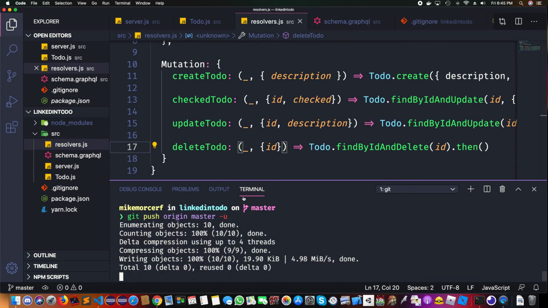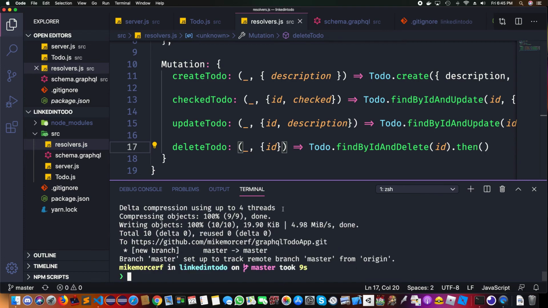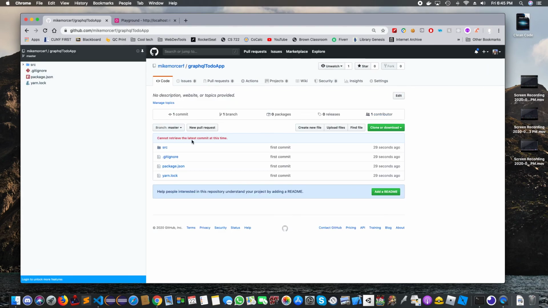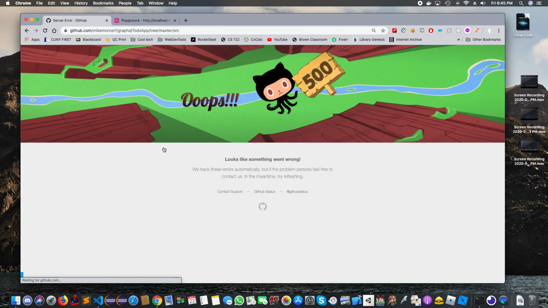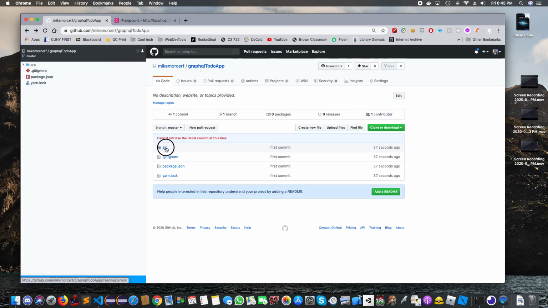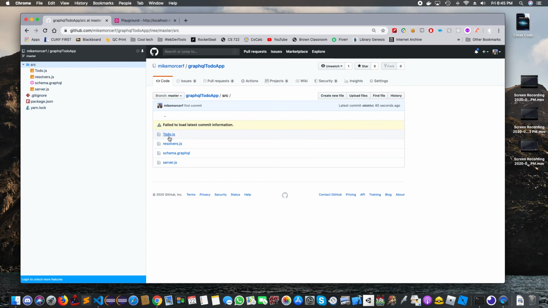Alright, let's see if it's gonna work because GitHub is a little crazy. GitHub is offline. It's trouble. Let's give it an upload here. Alright, yeah, everything is here. All the files are here. I mean, GitHub is offline now, but hopefully by the time you guys check it out, it's gonna be working fine. So everything is here.